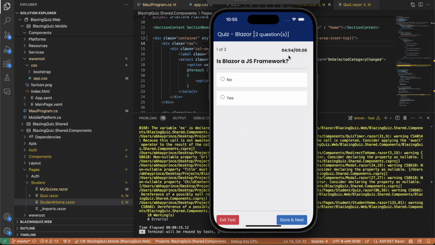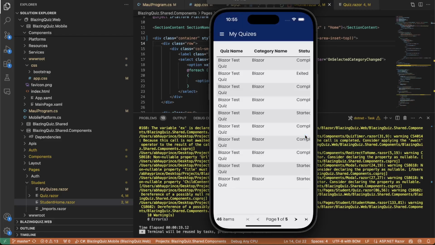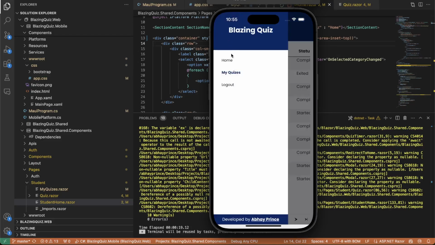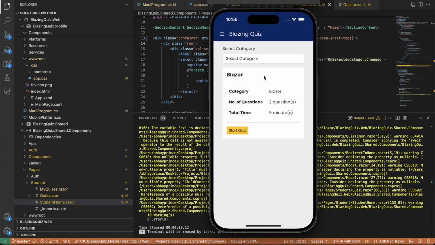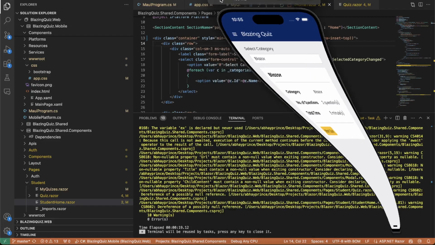We have this timer which is running properly. We have this header which is again good. Even next, then submit quiz. Okay, and we are good. So the app is working completely properly on our iOS app. Okay, so we are good with iOS version as well.